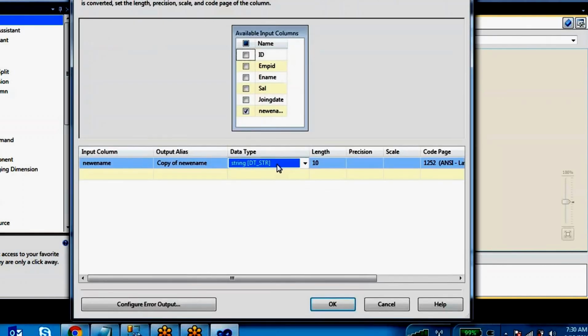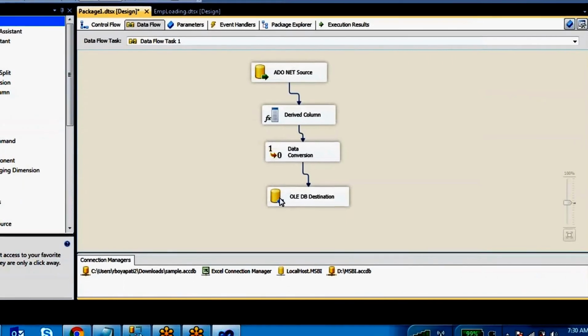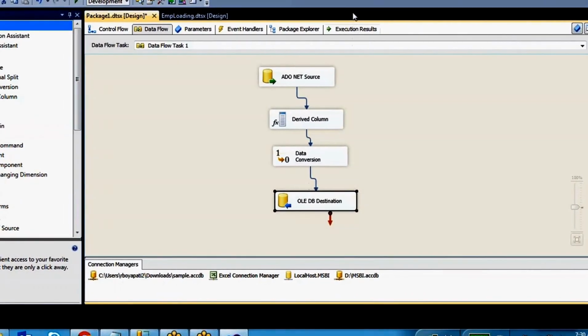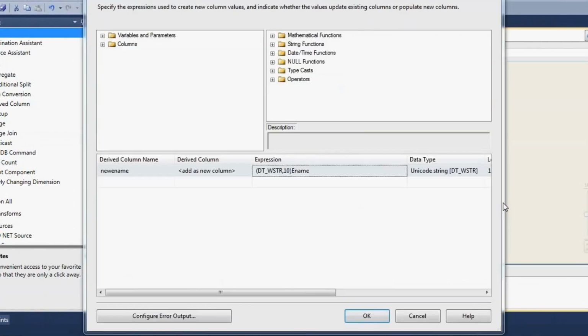See here, because directly we can't convert the data type of N text into string, that is the reason I did this conversion in two steps. So finally it is loading the data. Understood? Ram? Yeah.